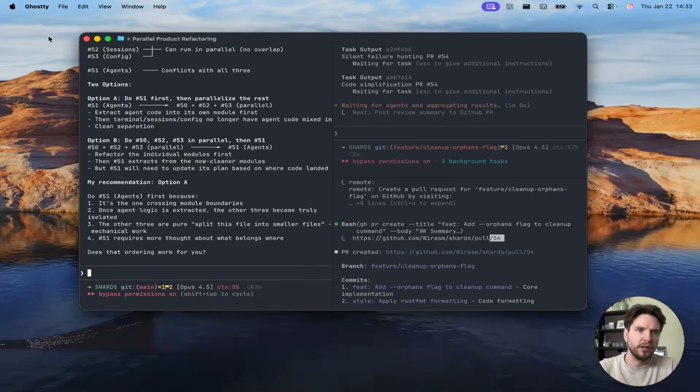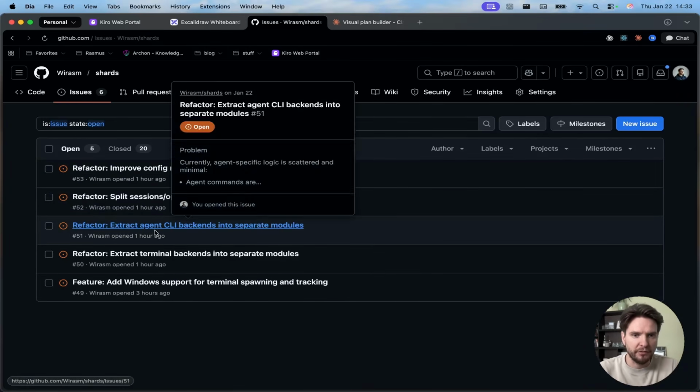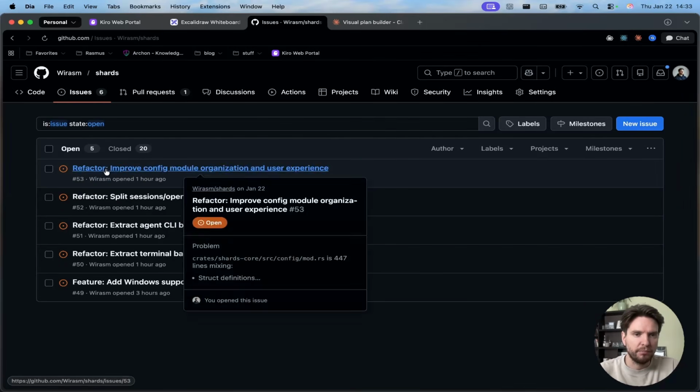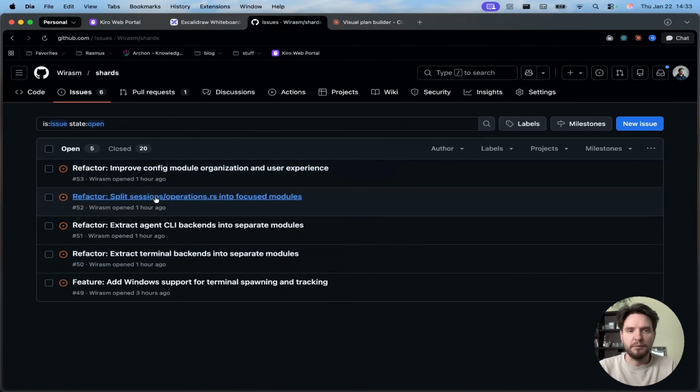And then I'm going to run, let's take a look here. So I have my issues here. I have 50, 51, 52, 53, which are all refactoring tasks. These all come after the big refactor. This is basically some smaller cleanups, just splitting large files into smaller files and extracting some helper functions. So it's not that large work. It's pretty simple stuff. No logic changes, just restructuring code. But I really want to have that for making it simpler for me later on. So all this work that we're doing now is really going to help us move much quicker down the line. That's really the goal here.